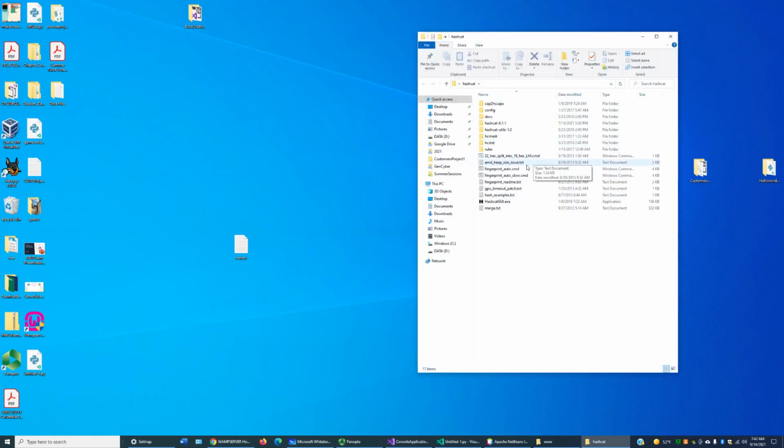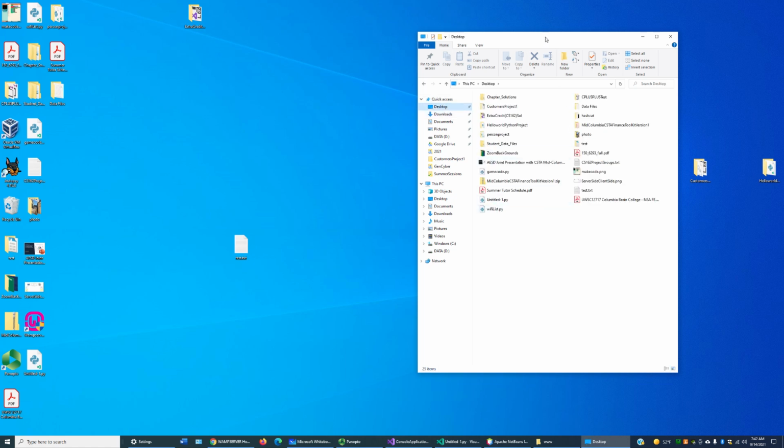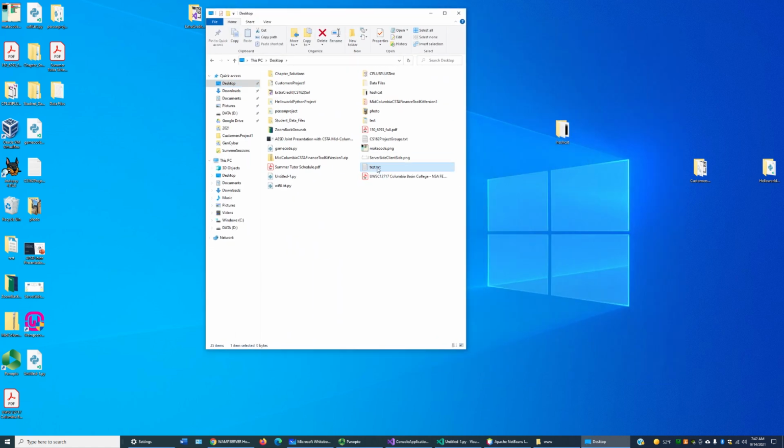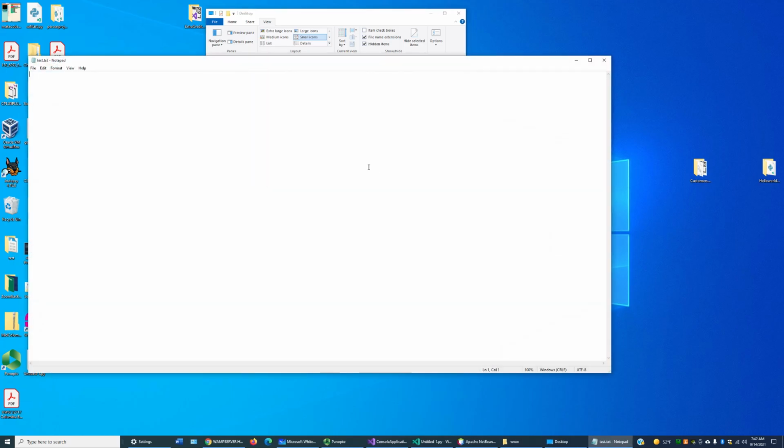What we need to do is go to the desktop, and there's my test.txt. You need to say view file name extensions, and make sure you do that. Then you can open it, edit it in Notepad, and put our output code in there.